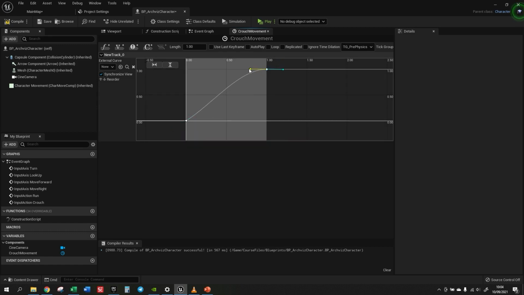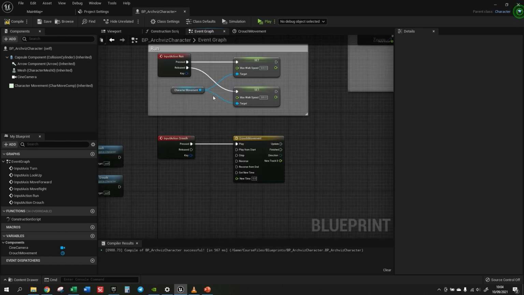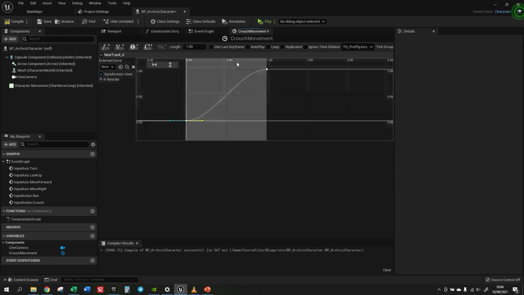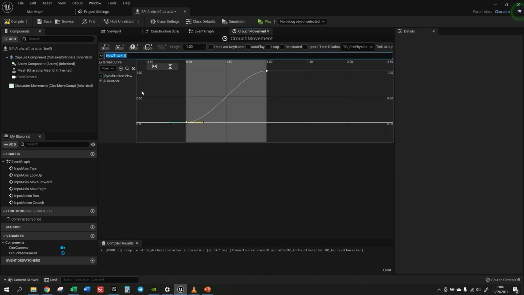So there's that nice smooth curve in the speed or smooth motion. So it's going to reduce as it gets nearer to the 1 second and speed up between. Okay. So let's rename this to crouch. And let's call it speed.